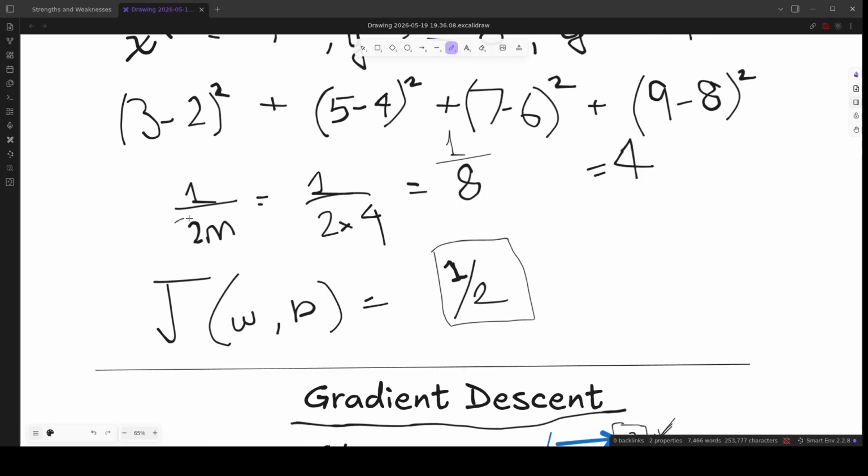We do that because we need to find the derivative of the cost function to do gradient descent, which I will talk about later. And for that, if we have 2m, the calculations are neater. That's why machine learning folk like to write it as 2m instead of just m.